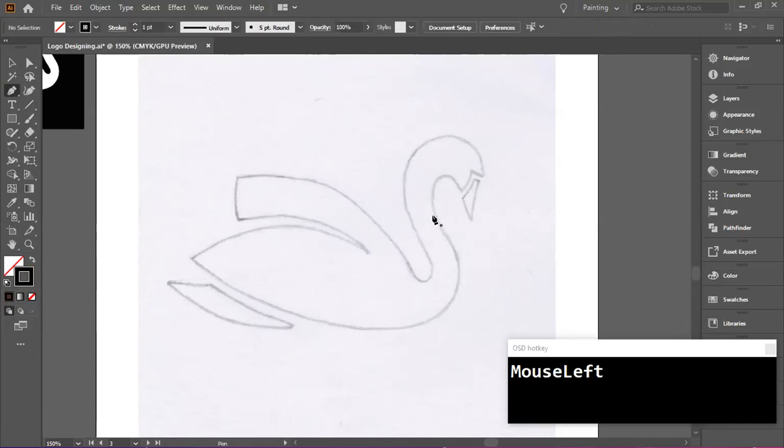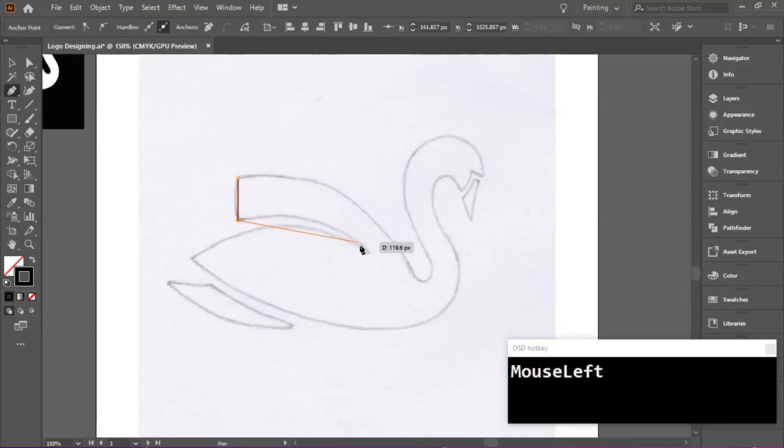Okay. So use your pen tool and click the anchor points. This is another anchor point. This is another anchor point. I'll be selecting this as another anchor point because this curve right here, this S-type curve, is a big curve, right?